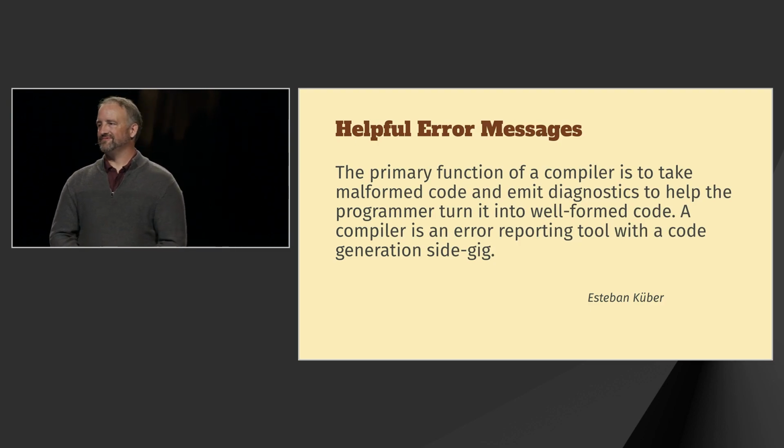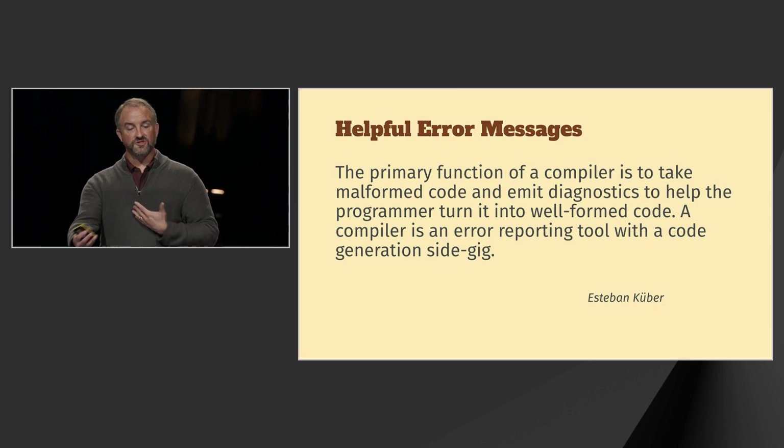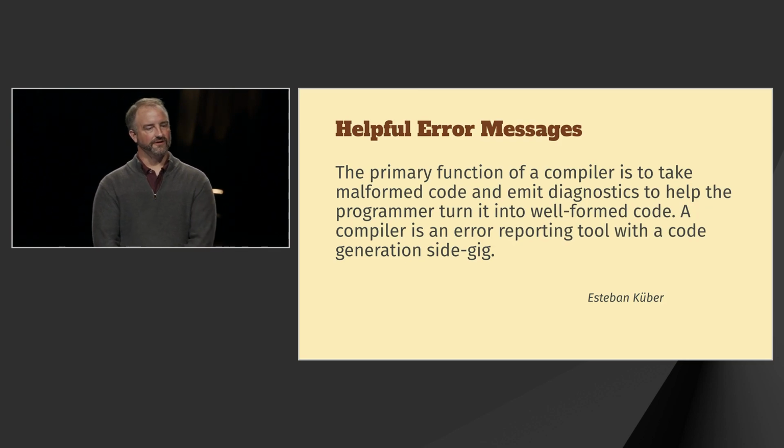And I really like that because a lot of times we think the compiler is about generating your code and making your code run. But this kind of turns that around, and we can think of it as the compiler really helping you write code that's correct. And that's why a lot of your work is this dialogue with the compiler. I tried something, and it says, no, I don't like that. Here's the change you should make. So you make the change, and you fix it. And then eventually, it's almost anticlimactic that now it can generate code, and your code works the way you expected it. And that's because of our helpful error messages.